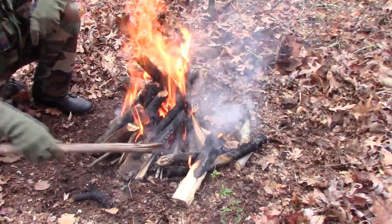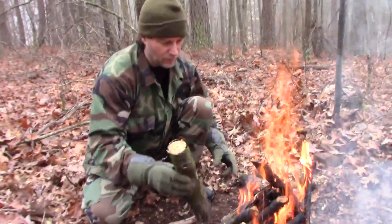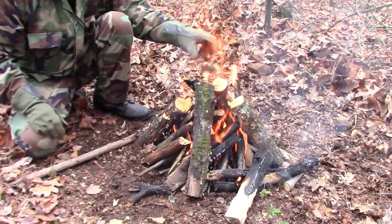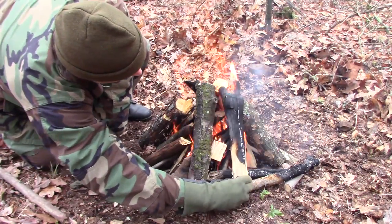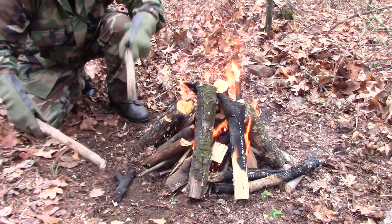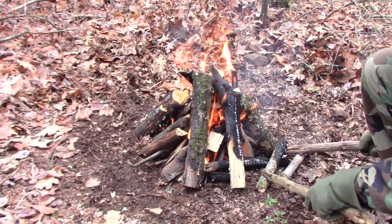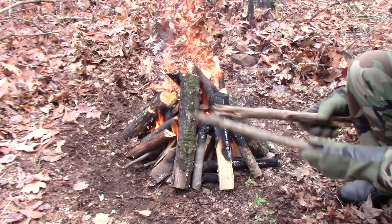Fixing to fall over, which is okay. I'm gonna lay a couple more big pieces on here so that we're gonna have plenty to work with. Woo, that fire's getting hot, Nick. We're gonna have a big old mountain of firewood right here going. That way we'll have a good pile of coals. See, that's why I love fat wood, because the fire just kind of comes to life on its own once you start stacking everything up.